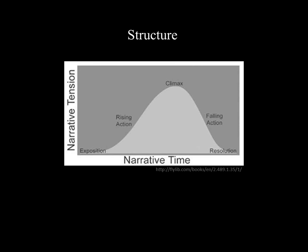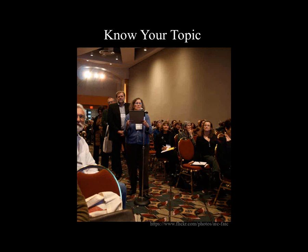You also want to make sure that you edit yourself. A 20-minute talk is incredibly short—it's inevitable that you won't be able to cover all the details you'd like to. Avoid trying to cram it all in; that's really what your publication is for. Be careful not to overload your slides with too much text. Keep it as minimal as possible. My general rule of thumb is to avoid complete sentences—bulleted lists are really as much text as you should probably have, unless it's a very specific and important quote. Make sure you know your topic inside and out. This is the best way to feel confident going into your talk. You really want people to ask questions after your talk, and people will line up at the microphone if you've engaged your audience successfully.